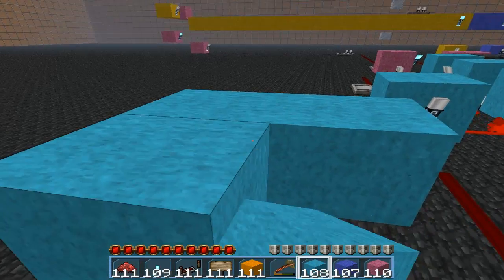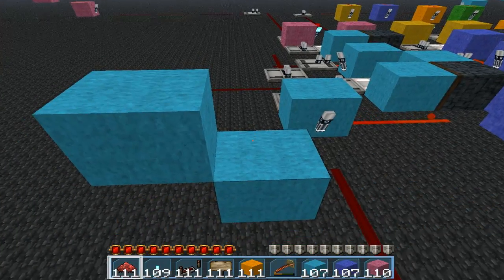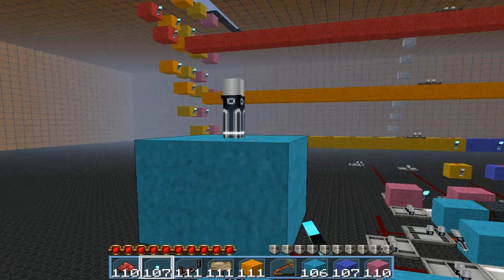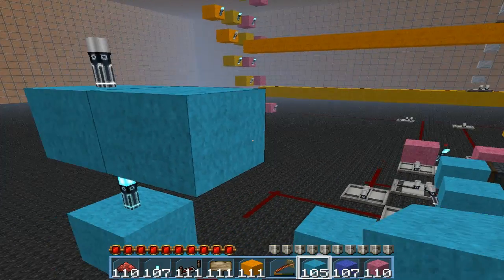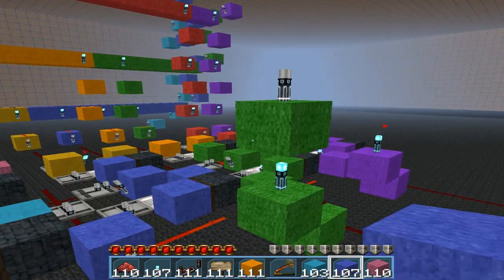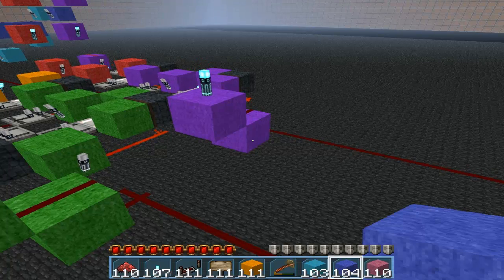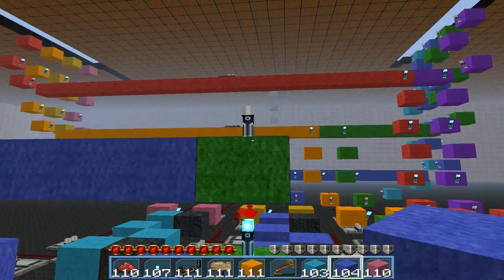This is so that basically I'm building a large AND gate, a 4 input AND gate, and the first one is inverted because we want it to produce power if and only if this one's on and those are off. If any of these are on, one of the torches will be on and it'll keep the output torch from turning on.